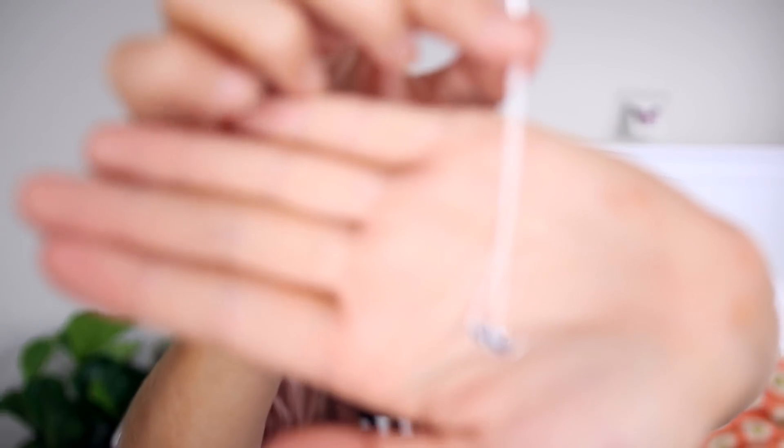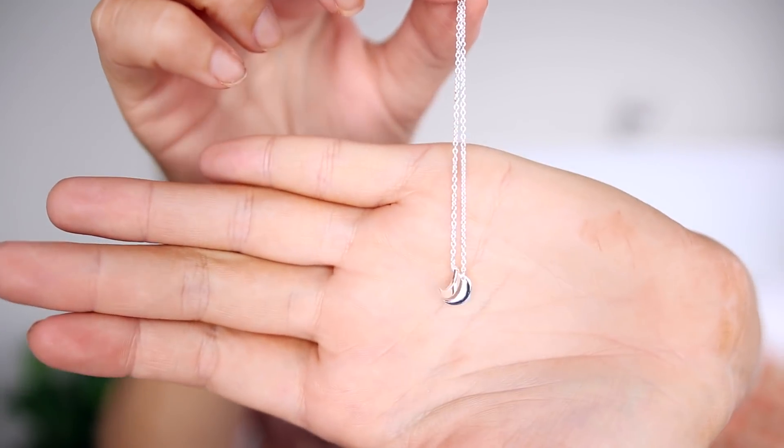Next I picked up a pair of earrings — again stepping out of my comfort zone because I usually don't wear earrings. I just thought these were so cute that I had to pick them up. They're these really pretty little moon drop earrings and they look so elegant. I need to try them on — hopefully my earring holes haven't closed up, since I haven't worn earrings in such a long time.